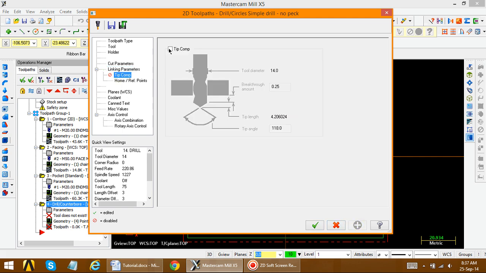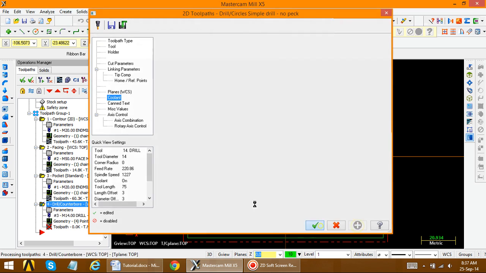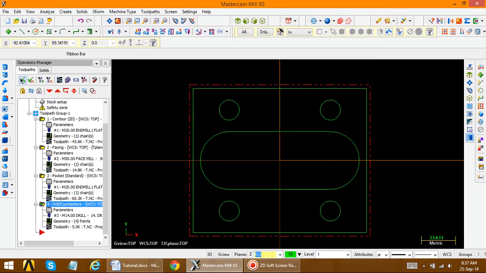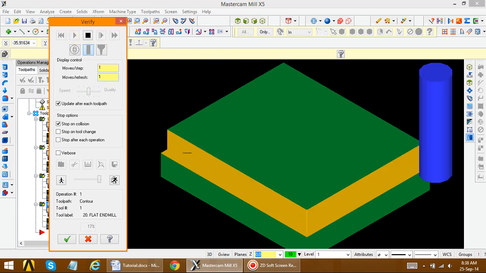Tip of component: now we have to perform a through drill, so this should be turned on. Just click on, apply. Coolant, any one of these coolants turned on, apply. Okay, now select all operations again, backplot all operations, verify the geometry, go to isometric view and just machine.